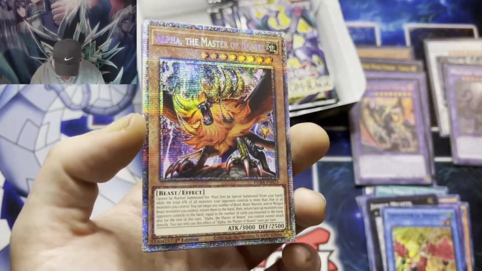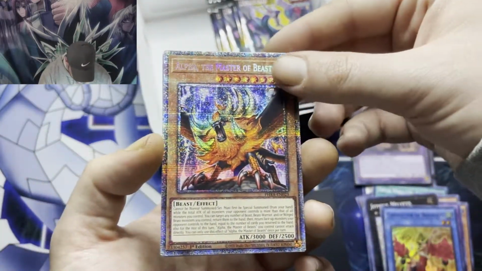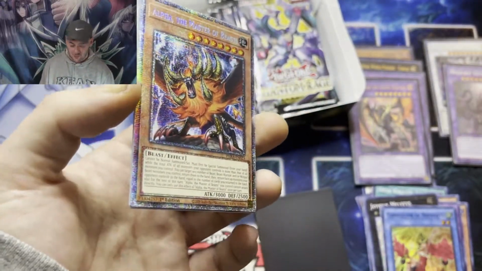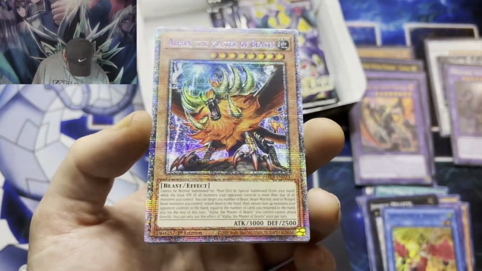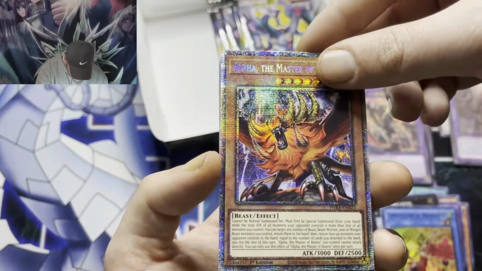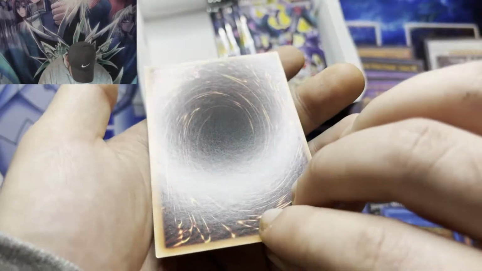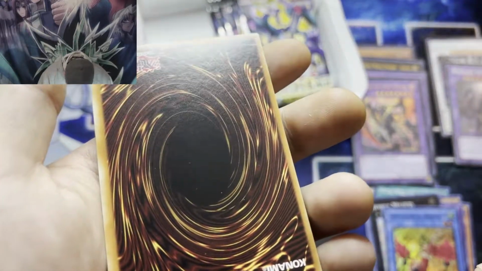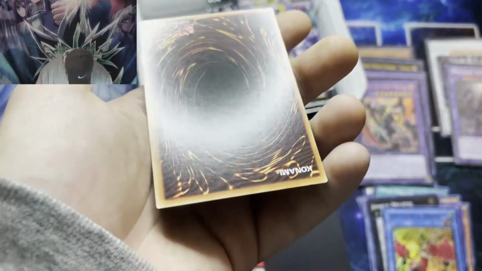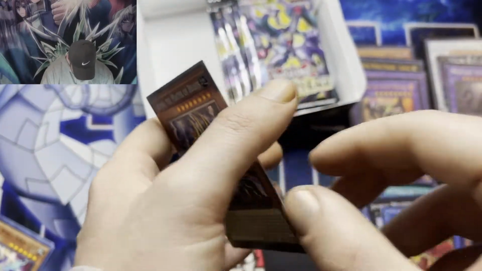Oh my God. I have to be super careful with this. Oh, guys, let's just give it some love. Alpha, the Master of Beasts, our third Starlight Rare, and I cannot believe it. Let's just be careful and let's check the back. Oh my God, guys, I cannot believe it. And the back. The back is pretty good, guys. Oh man. I cannot believe we just pulled this, guys.